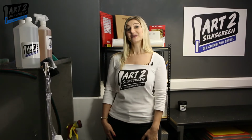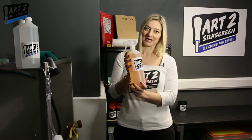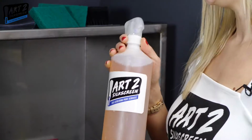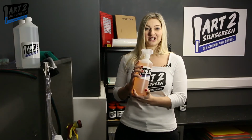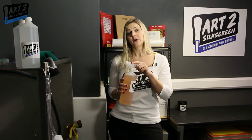It really is quick and easy to do. We're going to take our degreaser. It usually comes as a concentrated liquid. You can actually dilute this down to a ratio of 1 part degreaser to 10 parts water. Today we've already diluted this down, ready for use. We've also put a spray nozzle on the bottle as well.